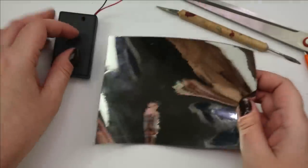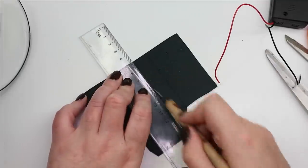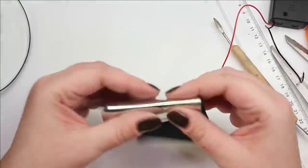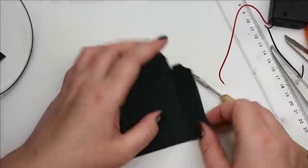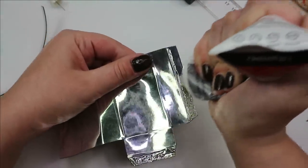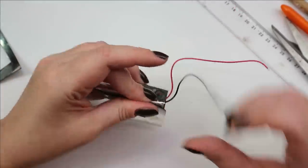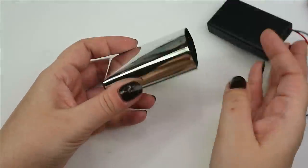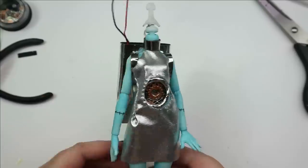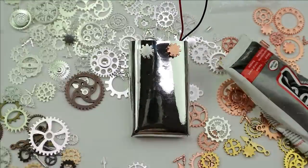Now I still need to turn this box with batteries into a backpack for my Frankie, and I will make it out of this silver material. I'm attaching a couple of silver straps, and then I will decorate it with my cool gears again. I want this backpack to look like some futuristic power engine that sends electricity to her helmet and then to her brain, and that keeps our zombie Frankie alive. So this is the fantasy.